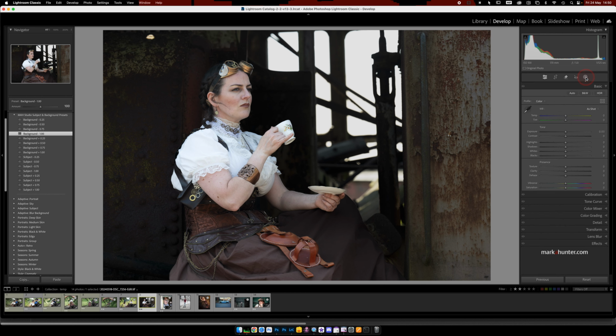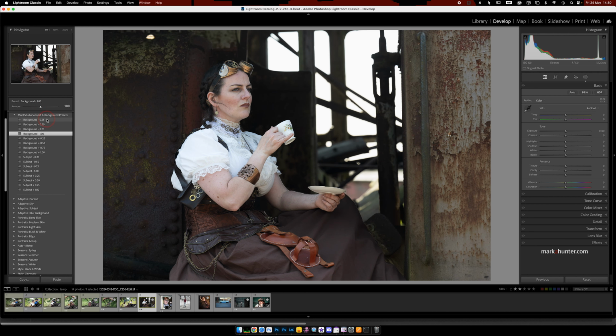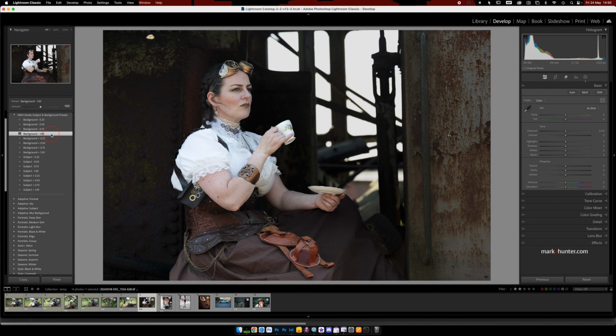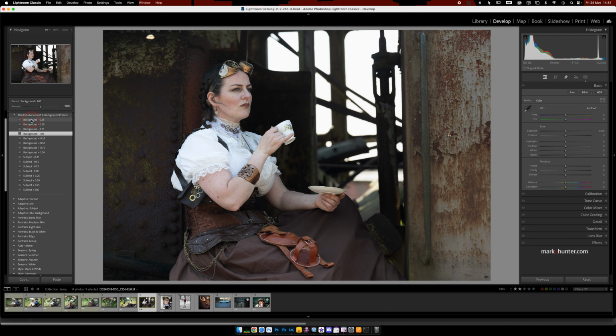I'll come back to those in a second. However, over here we clicked on the -1. Having clicked on that -1, I can now roll it back and forward. Okay, so why have all these separate ones? Why have a -1/4, -1/2, -3/4, -1 if I can roll them back and forward? That is a great question. And the reason why is because if it was just one choice and I move that slider, I wouldn't be able to preview them as I can now. Look, just rolling over with my mouse, I can get to see what they do.